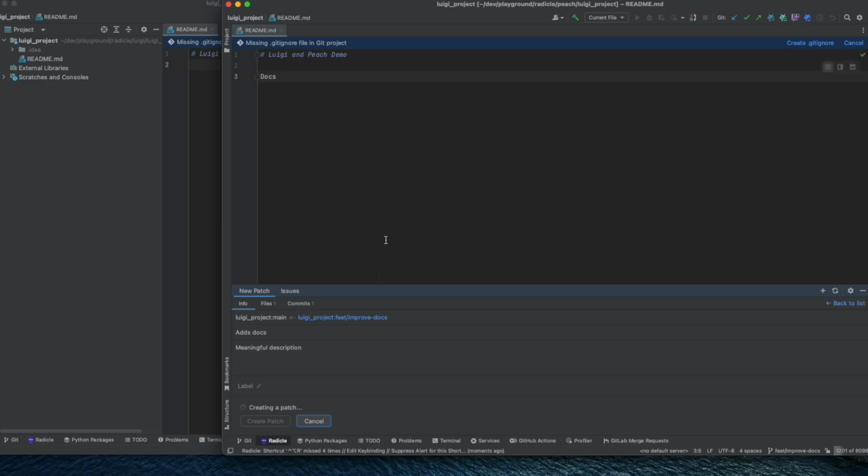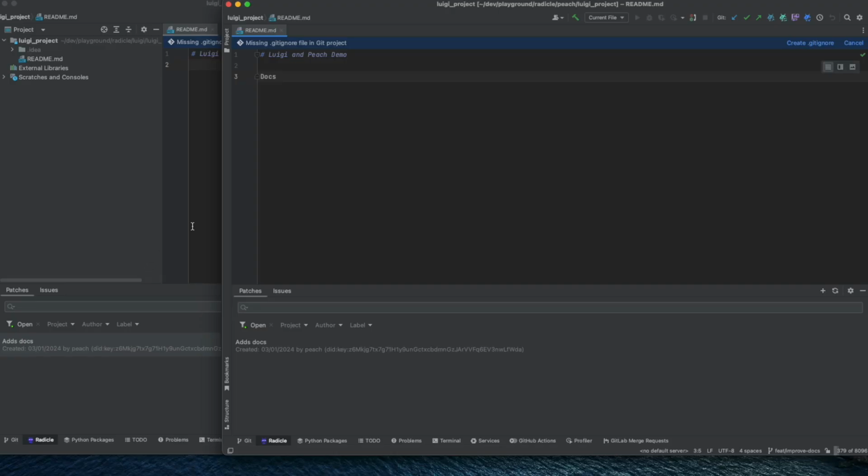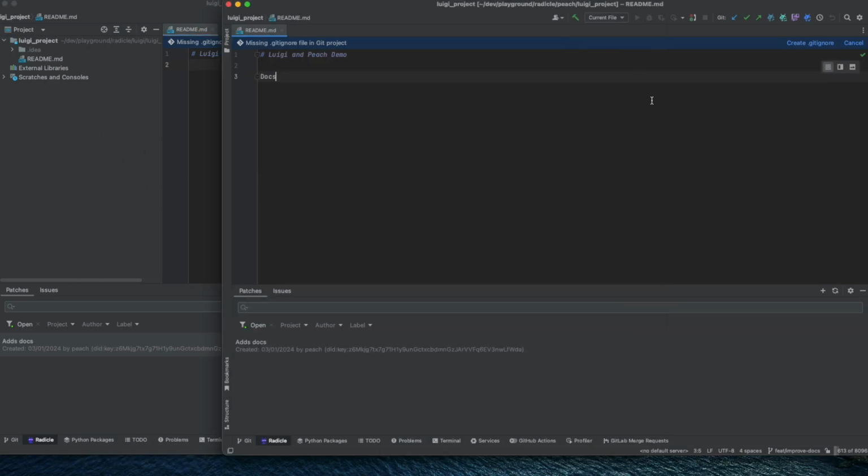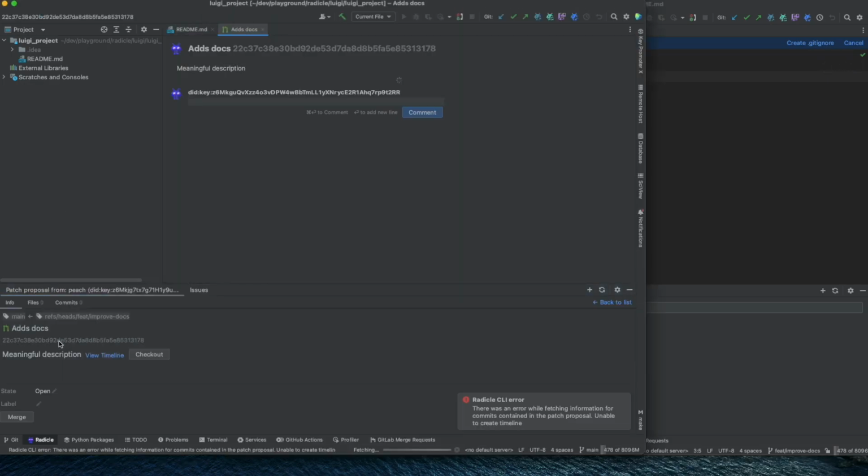And create the patch. And now if I open the Radicle tool window, I can already see the patch here. So again, here I'm Luigi. On this window, I'm Peach. I've contributed this change. It's not yet available.